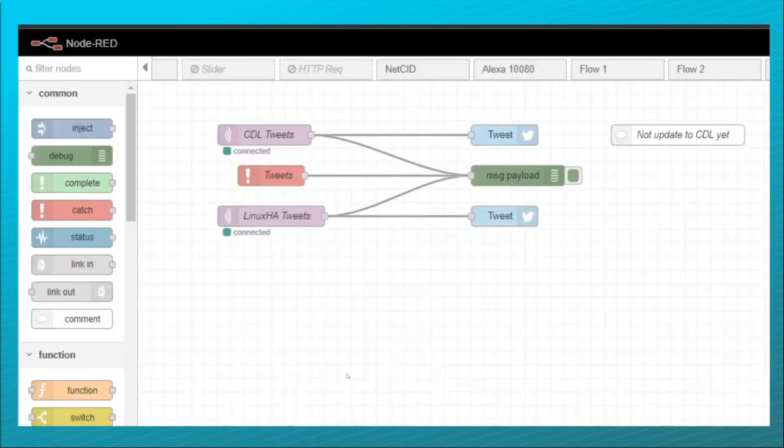Now, here's a much simpler one, and the reason I'm showing you this one is because this one's actually quite useful. All right, this is so I can publish my tweets from the command line. I have scripts that actually grab the information from one place, put it into another, and then publish the tweets. And I can either publish to the Computer Deconstruction Lab, to its account, or I can publish to my Linux HA home automation stuff. Right.